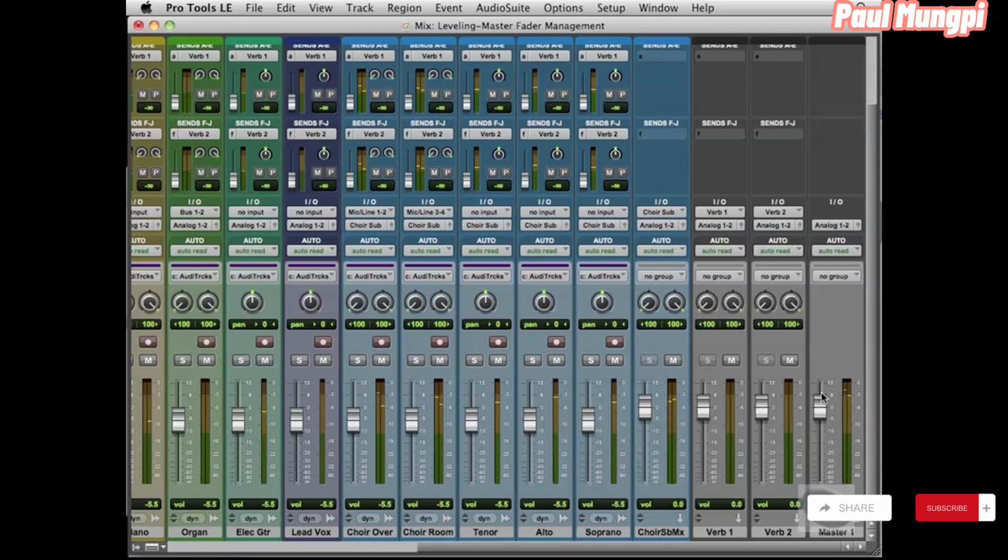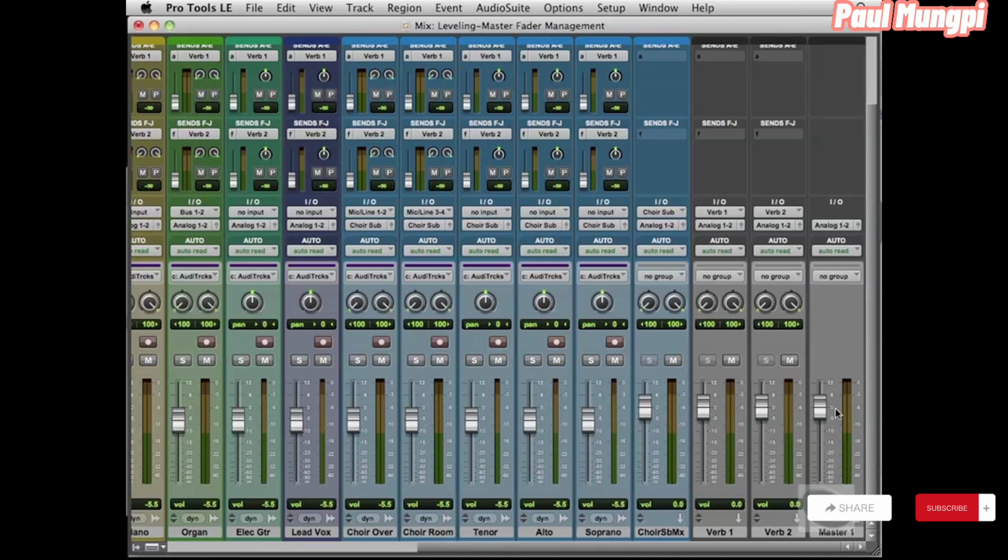In the end we get the same result, but by turning our faders down and keeping our master fader at 0, we have better signal flow and better gain structure. If we follow this structure in all of our tracks, everything is going to end up cleaner and better sounding, because you're going to avoid those slight amounts of distortion that occur as you go through each track individually and as you add all your tracks together at your master fader.